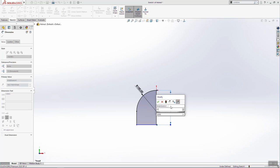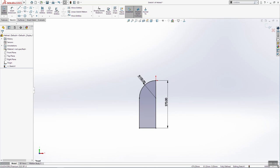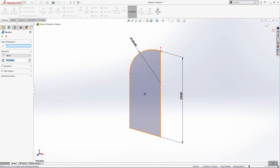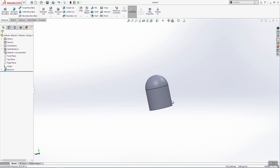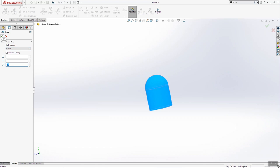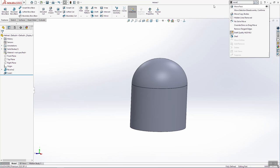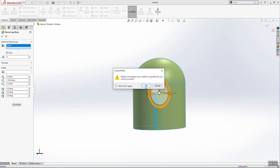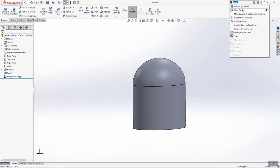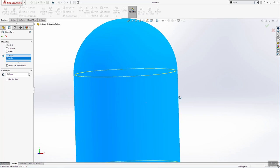And this here will be 270. Also make this line horizontal. We are going to revolve with both base. Select this line for axis of revolution and click OK. Next thing that we need to do is to scale this model — we'll set 1.2 origin and click OK. We'll move this body 3 times because we need a few copies on the same place for the upcoming commands. Next we are going to move faces — select these two faces, 2 millimeters, flip direction and click OK.